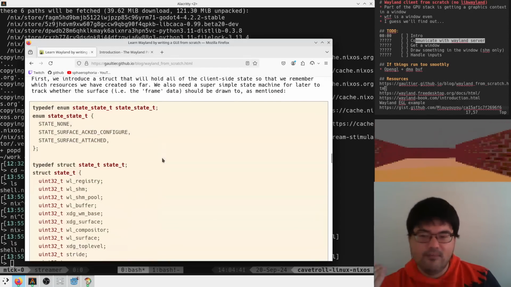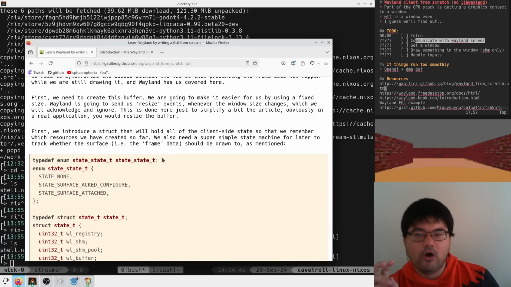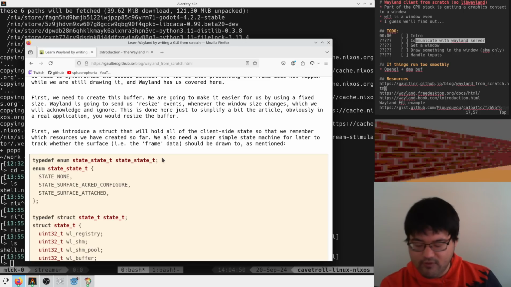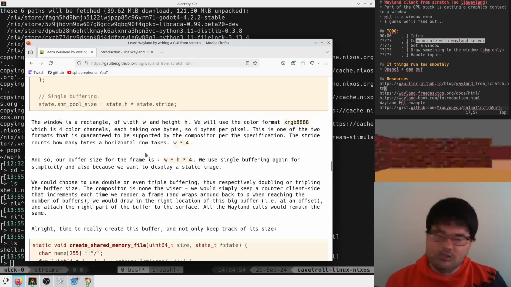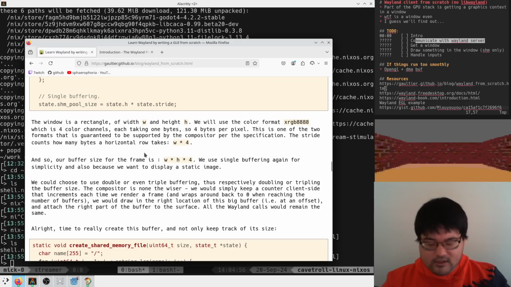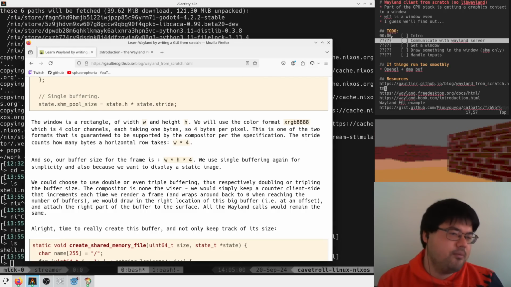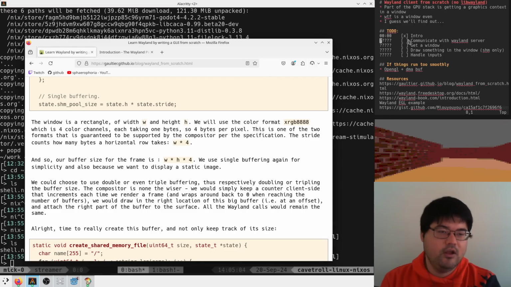You send some messages to it, and in the basic case, the only core protocol thing that Wayland supports is using a shared memory file as backing pixel storage, essentially. So we will try to set up this shared memory thing, send it over to the compositor, and hopefully it'll draw it, but we'll see. So that's why we're talking about a Wayland server at all. And so I think step one is just to talk to the Wayland server at all.